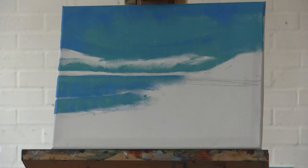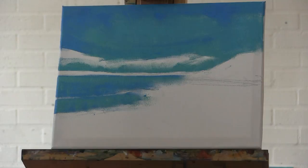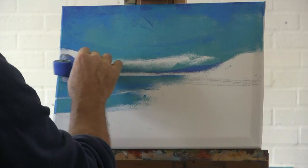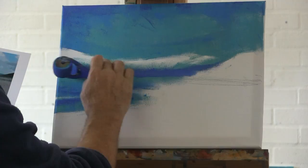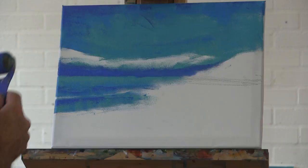You're rolling too hard — I want you to start using the roller more gently on the edge. Just gently coming into the edges here, just letting it catch the surface of the canvas. I'm going to roll it here and bring that right down to the sea. I'm now going to go back to my turquoise cerulean, just finishing off this area here. At this stage, as we've got quite dark colour on, if you want to go to a lighter colour you're going to have to go and wash your roller.